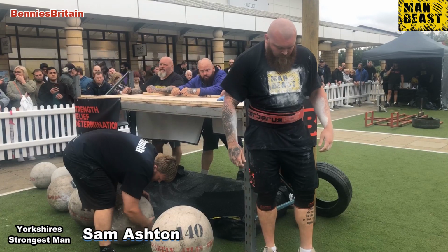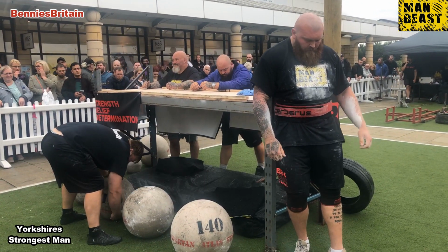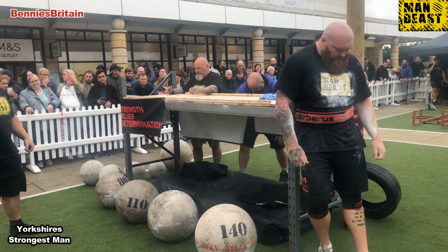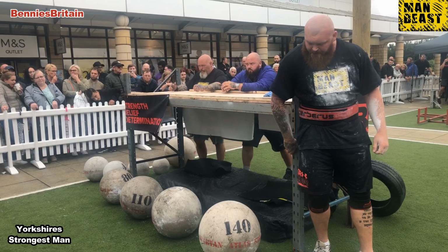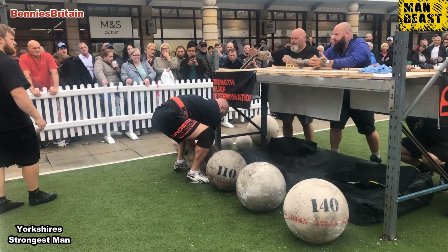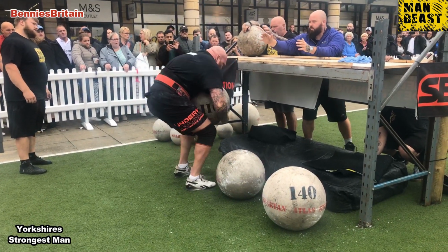Good athlete is Simon, a lot of good things, promising things as well about his progression through the ranks. Interesting to see what he does down at England's Strongest Man as well. Yep. His focus today is Yorkshire's Strongest Man, so we'll see how it goes. Here we go, Sam! Again, really tall, stands 6 feet. Yep. Let's go, Sam! Lock it in!